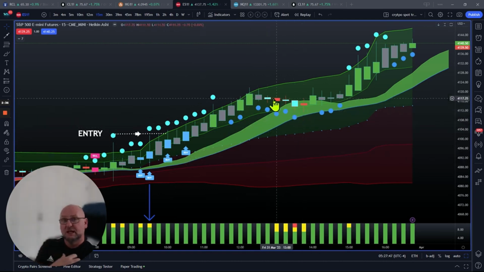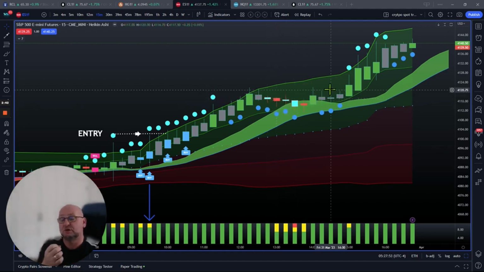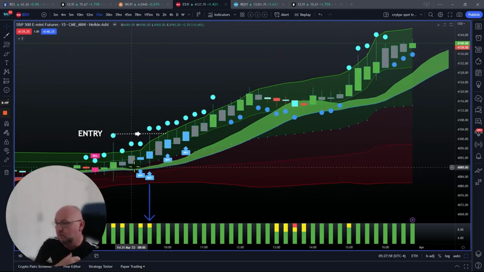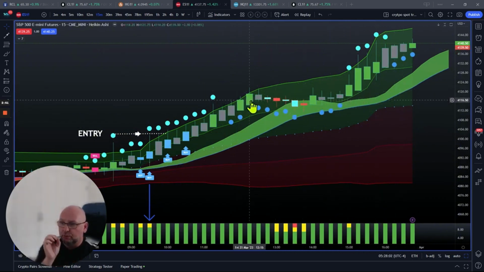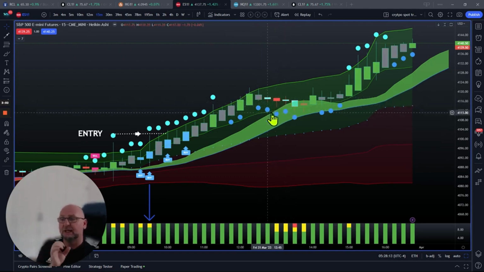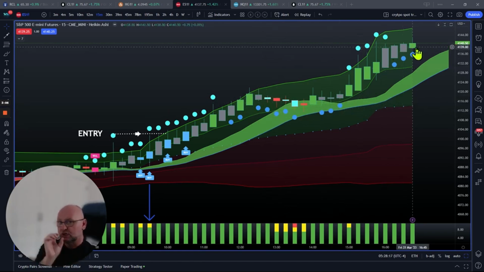The manager is there to consistently stop you from getting out too early or giving you the right opportunities to take higher profits. In this case, we were green on the ribbon here, but more importantly, understanding the behavior of that pullback is lower than average volume with these blue dots underneath. So this pullback was orderly. It was just some natural profit taking, and then it turned back up and continued all the way into the close.